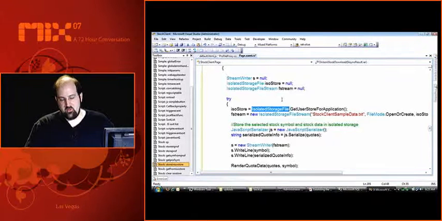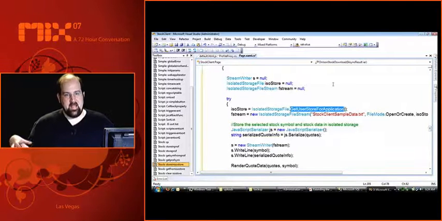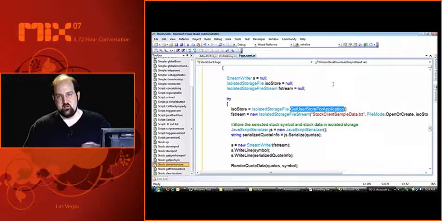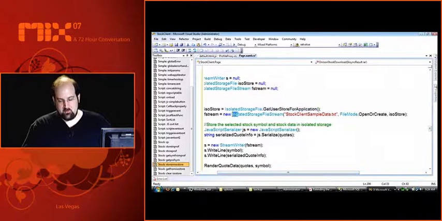So that's underneath the System.IO namespace. You basically call the method to say, give me a handle to the isolated storage. Under the hood, we'll figure out for this user, for this application, what's the actual correct location on the file system where you can read and write stuff. And then once I've got it, like I said, everything uses a file stream metaphor. So you always end up creating an isolated storage file stream.